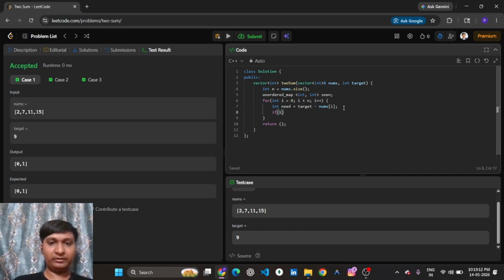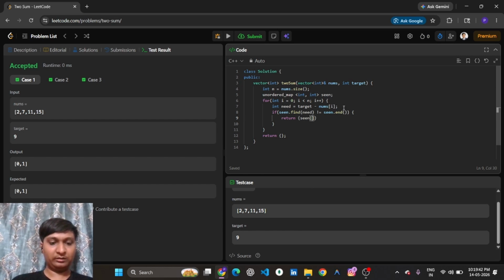So if c dot find of needed number is not equal to c dot end, then return c of needed and i.